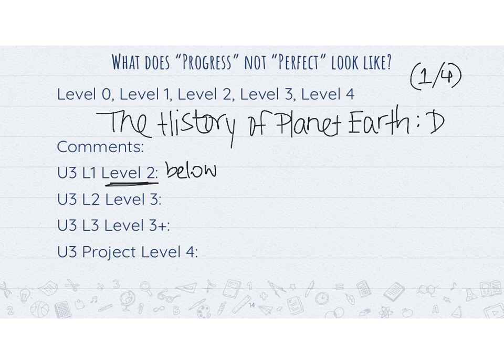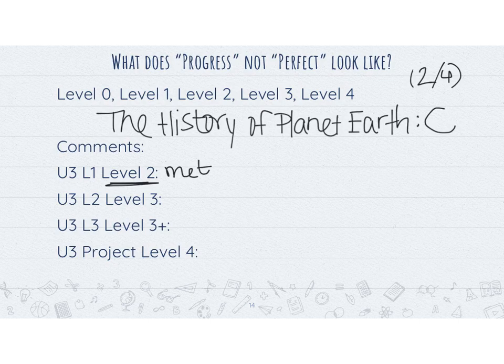You can resubmit that assignment. You can make fixes just like you always have. And if you do, and let's say that you improve, then you can increase to level 2. So maybe then it would say met. If that's the case, I will change this grade here, and now you're at a level 2 out of 4. So 2 out of 4 is the same as a C.